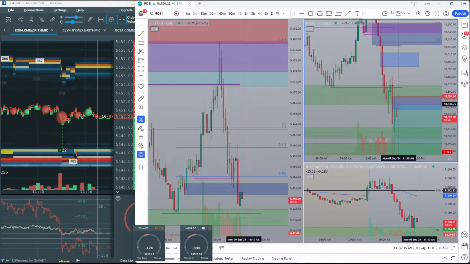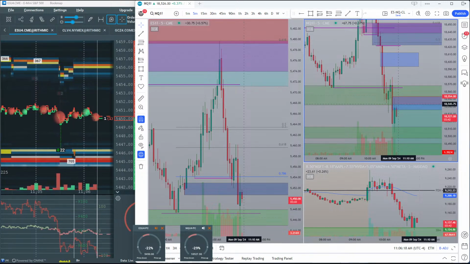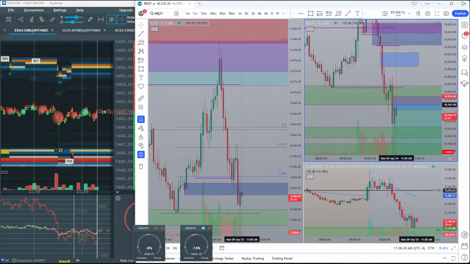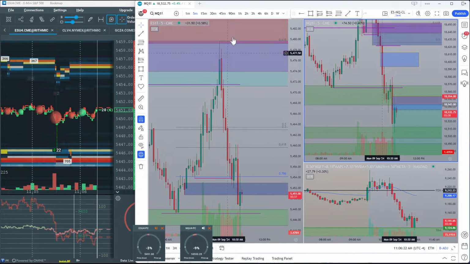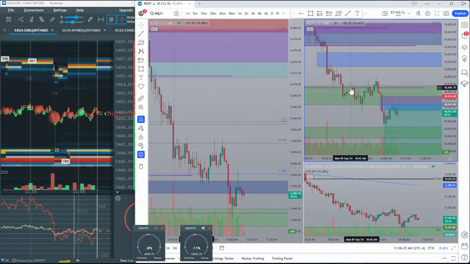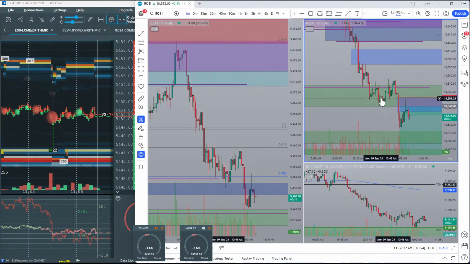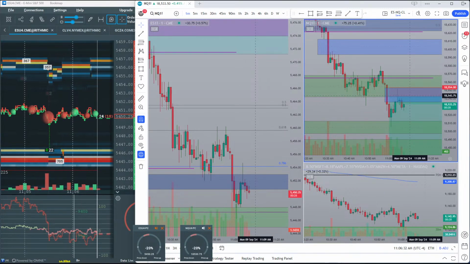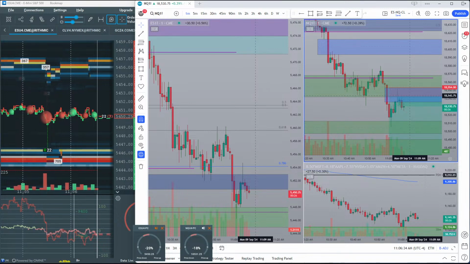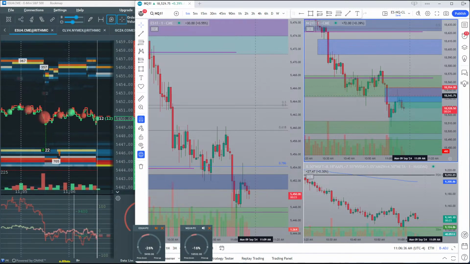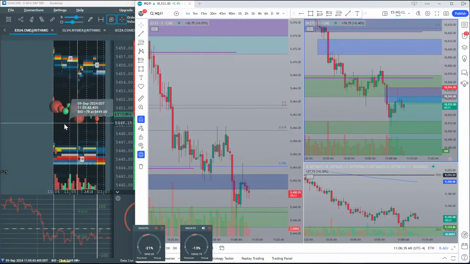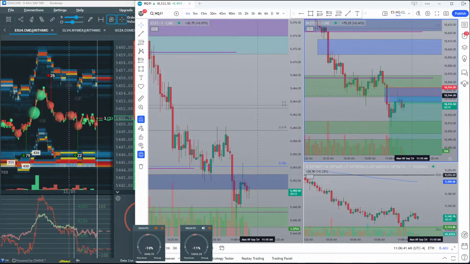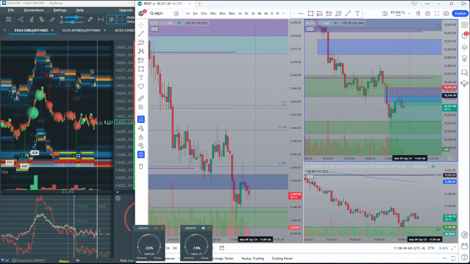Nice, good stuff. There we go. Beautiful. Really looking for this 1-minute to continue. It's having trouble. We're chopping around right here, getting some volatility. We might pop and want to go grab that buy side liquidity. So I want to be careful on these shorts, even though the bears have had it.